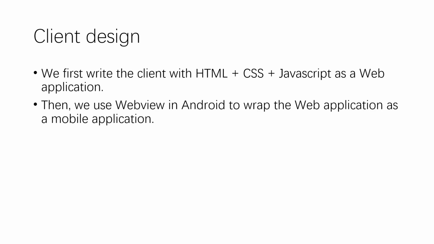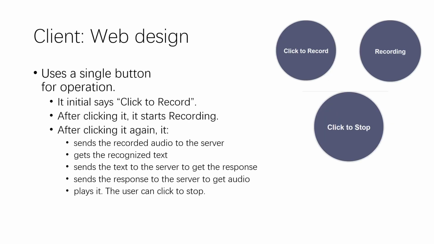Now let's discuss how we design the client. We first write the client with HTML plus CSS plus JavaScript, just as a web application. Then we use the popular WebView in Android to wrap the web application as a mobile application. Now let's first talk about how we design this web application.